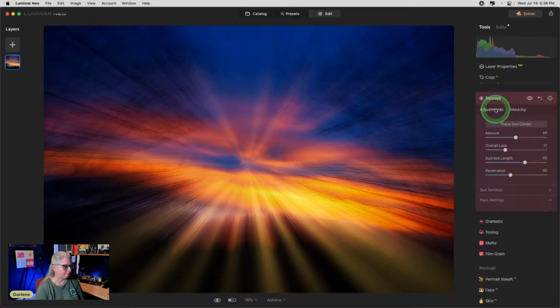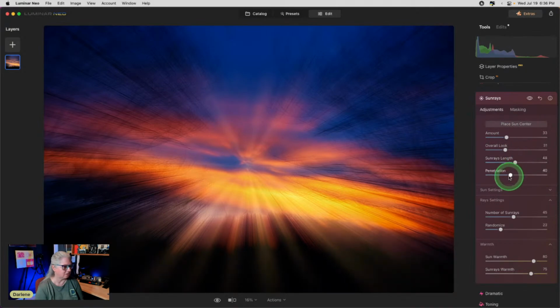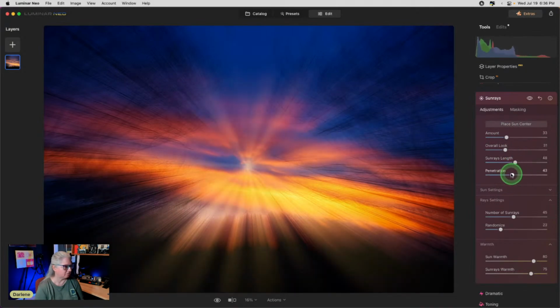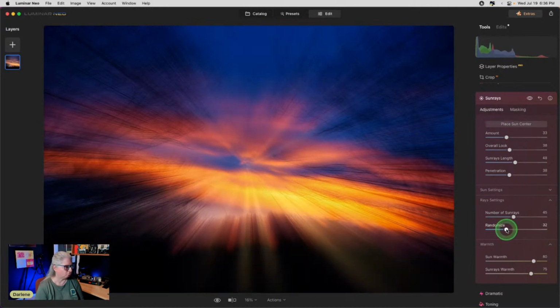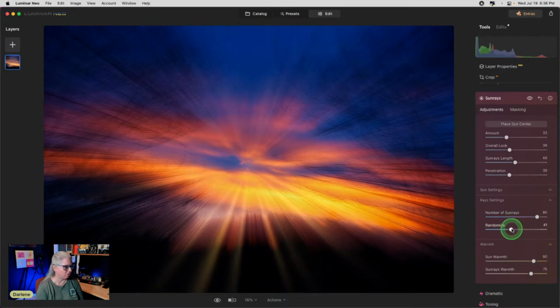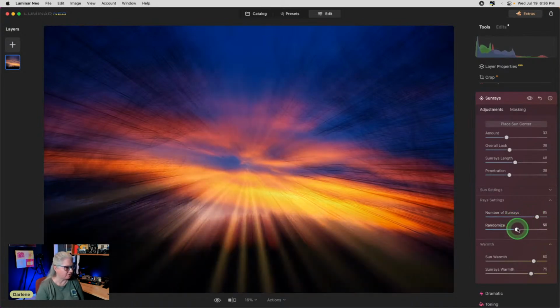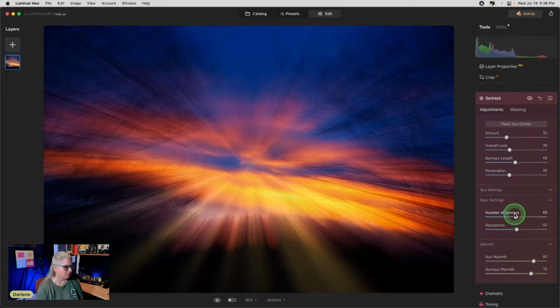Okay. Now I can decide the intensity, or maybe not quite so long. Like so. How do we like the sun rays? Maybe even more. Maybe we need more. So when you do more, they get sort of thinner. I'm not crazy about the thin ones. I like these ones.